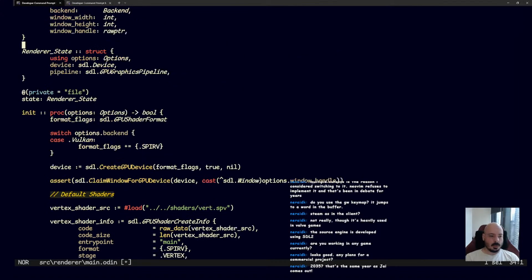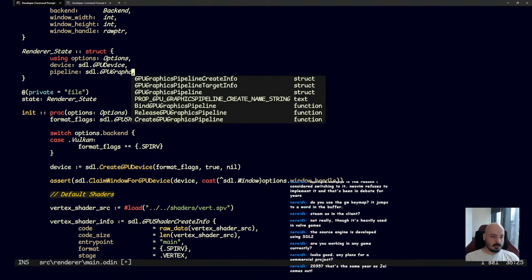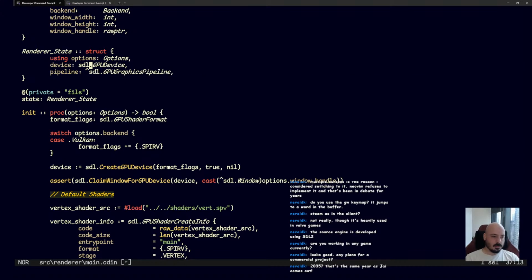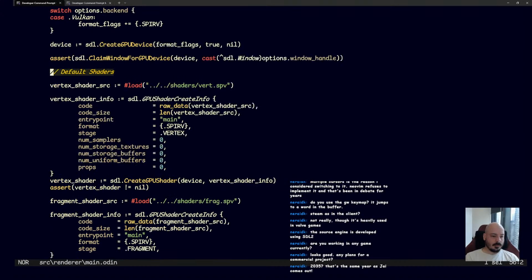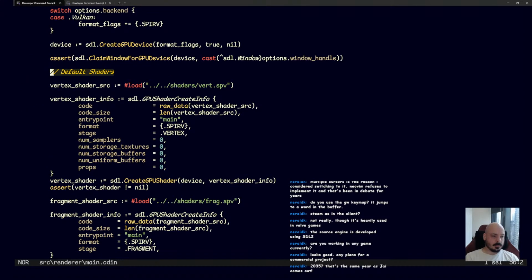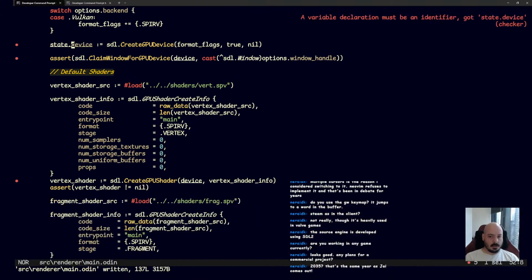Okay, and then GPU device. Okay, so it's not called device. It was that one, wasn't it? Graphics pipeline. Okay, but it was actually a pointer. Okay. That's fine. You probably want to store these on there. Everything else is going to break. Can I rename this?